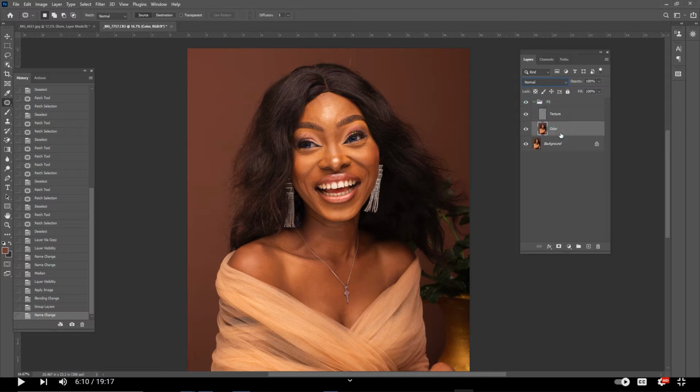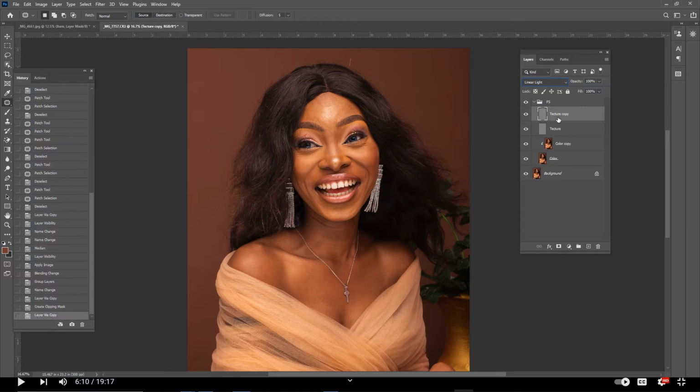So one thing I love doing a lot when I'm using frequency separation helps me to have some kind of control over my editing. So I'm going to duplicate the color layer, and then I'm going to clip it. What I'm editing actually is not this layer, I'm going to be editing this layer. So just in case I want to start all over again, I could just delete this layer, and I could move on.